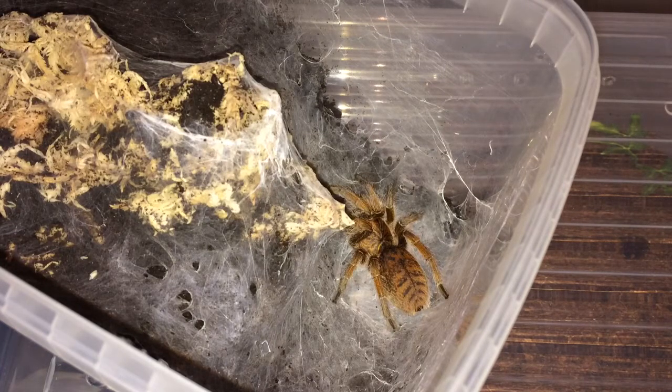You don't see these too often in the hobby yet. Maybe as slings, but especially not as subadult females or adult females. Sexed females, not even as juveniles or whatever. So really, really excited about this one. I'm not gonna rehouse this one yet because she probably is in premolt, and the guy that sold me this one told me it probably is better to keep her in this one until she molts and then rehouse her. So she's gonna stay in this container till she molts. I tried to feed her a cricket last night, and all she did was give threat poses. So, yeah, probably she's in premolt. All right, on to the next.